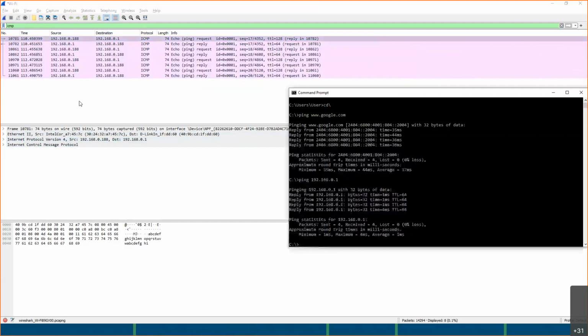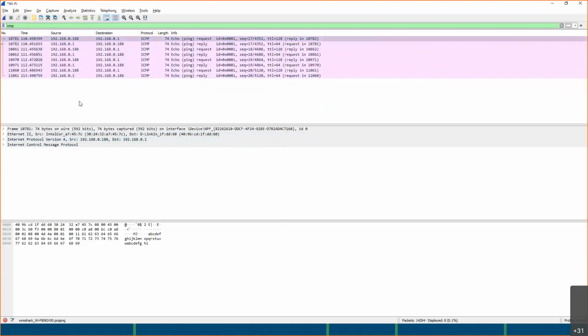You are going to download Wireshark and show me some network activity whereby you do a ping. First, you select ICMP over here, so we concentrate only on ping. And once you ping, there should be some activity.